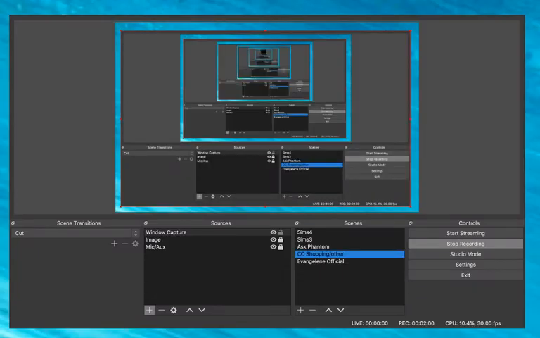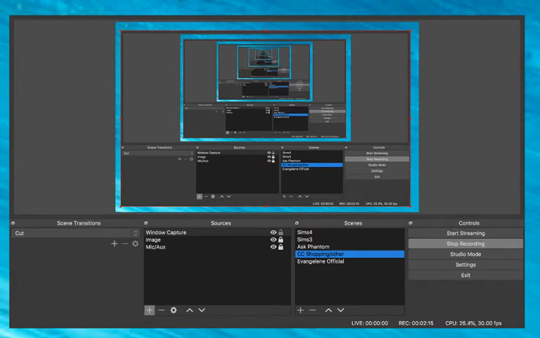You guys can't see that. Here is my Sims 3 source. Here is my source for my other channel. And here is my CC shopping / other source. And then here is my source for my book channel down here.